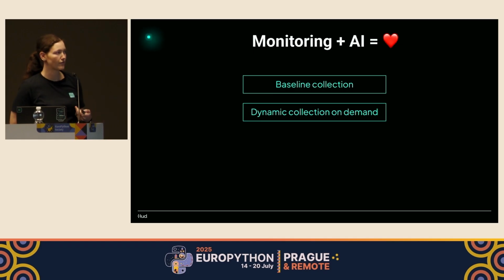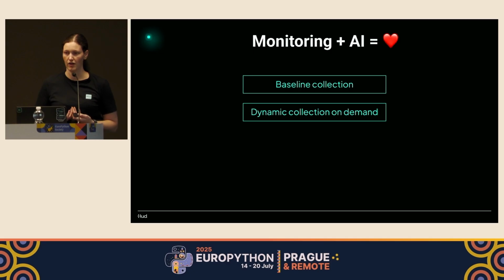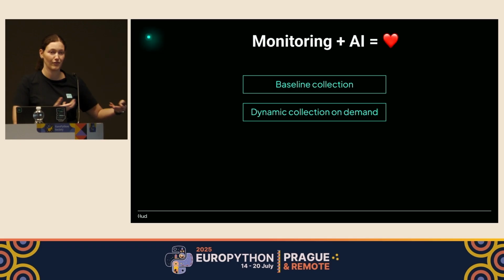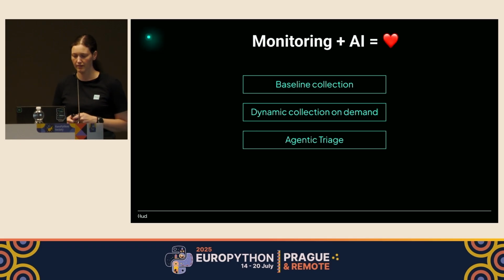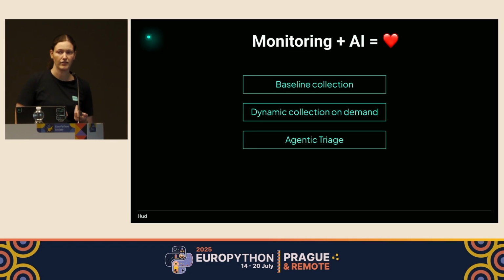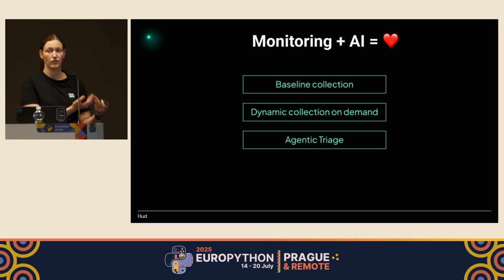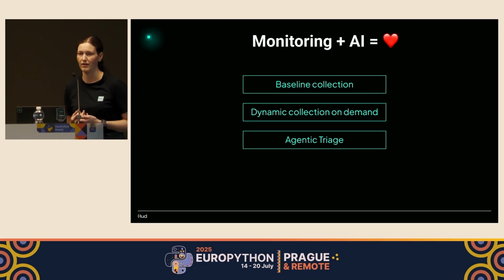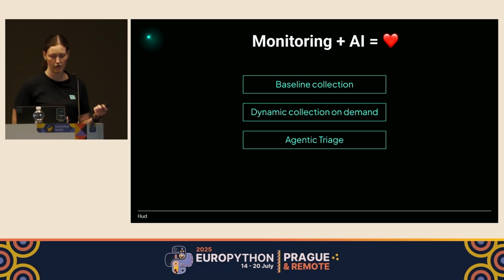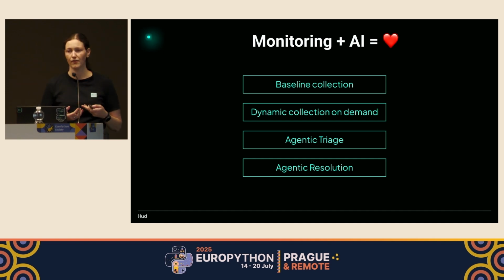Then we have the layer of dynamic collection on demand. So once I see something is going on, I want to gather all the context so that humans or agents would be able to fix it. Then we have the agentic triage. Today, a human being would go over the data and opinionate about whether we need to call someone or whether we need to stop everything and start handling this issue. And of course, the resolution itself is something that today, even if we're using Cursor or Copilot or Augment or Claude or whatever it is, I would still have to look into that production incident and try to understand what's going on.